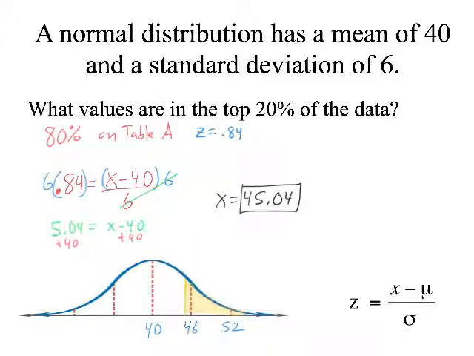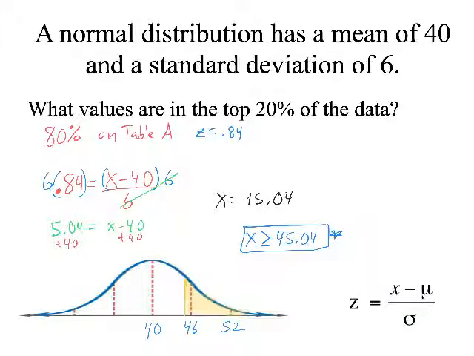And, if we think about our picture, does 45.04 make sense? Yeah, that actually looks like where it should be. So, everything above 45.04. So, if we want to write it exactly accurate, we should have probably put X has to be greater than or equal to 45.04 is probably the better answer. Because, if you think about it, that one is just the break point. So, anything above that, all these values, will be in the top 20%.